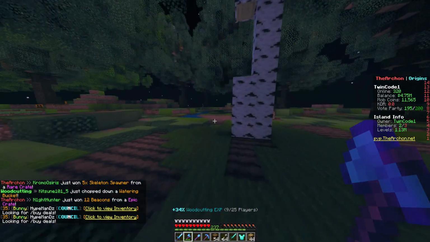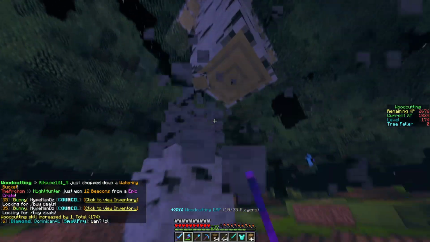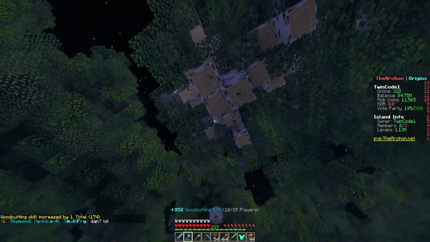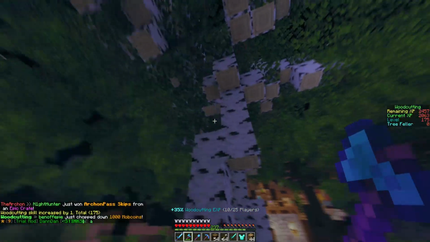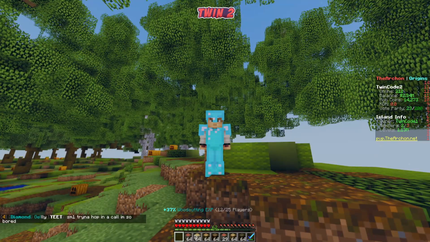All right, so now I also wanted to mention your wood cutting XP percentage. As you can see, I have 35% wood cutting XP right now. It actually increases the more people that are in the lobby. There's currently 10 people here with me forging at the same time, so my wood cutting experience is actually higher. So the more people that are forging with you will help you level up faster, which is very, very cool.